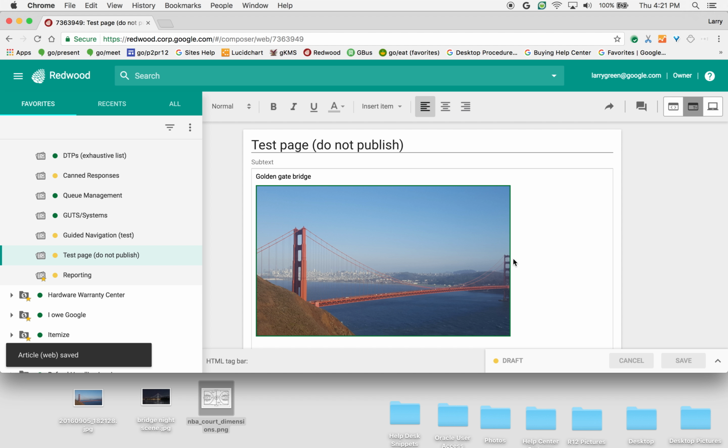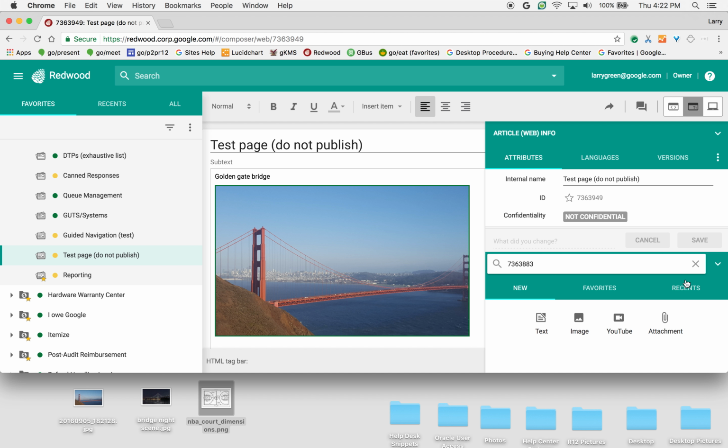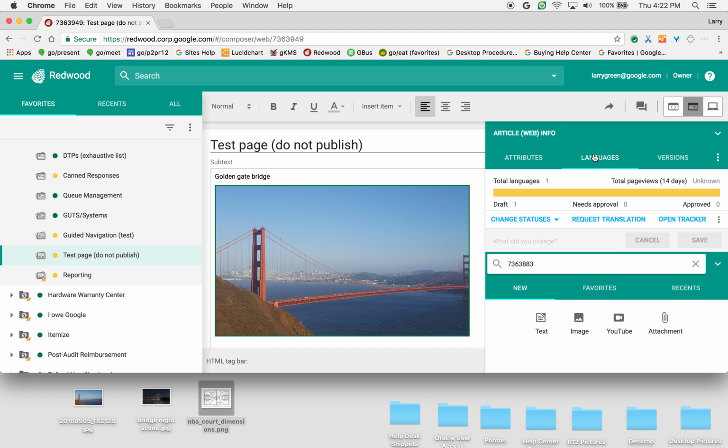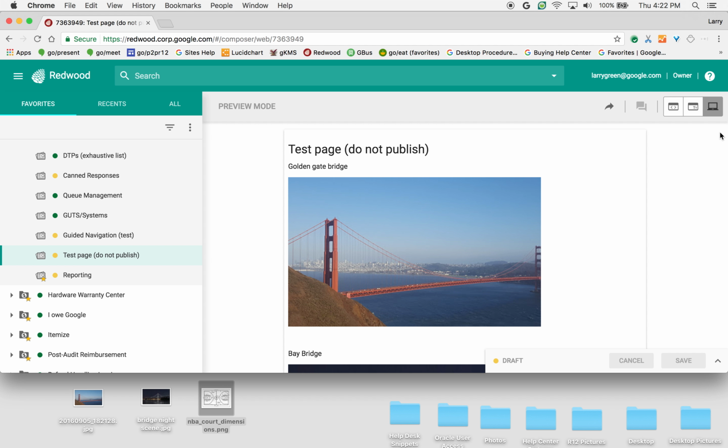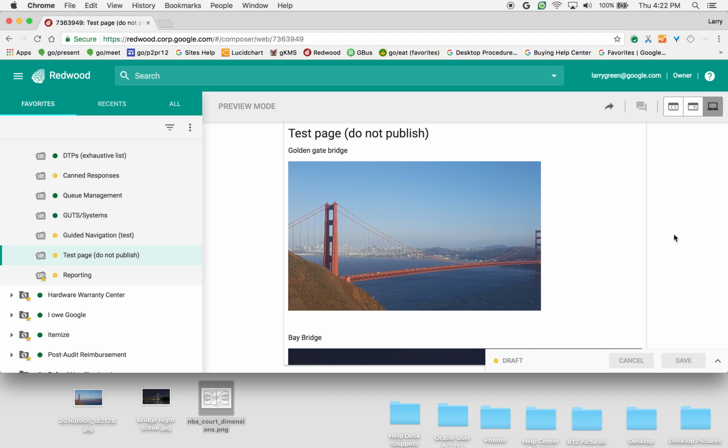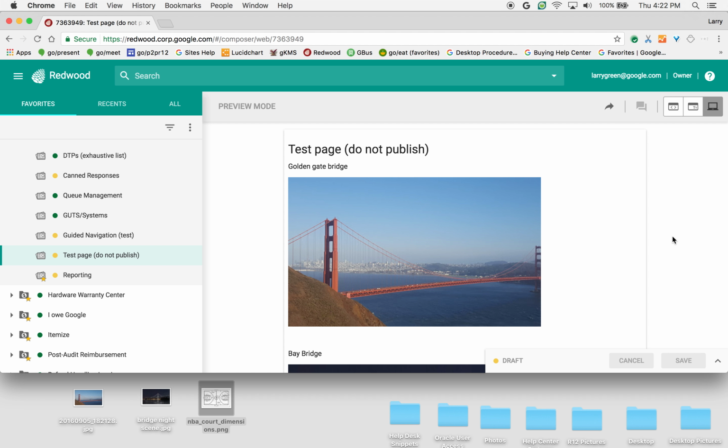So now, in order to preview it, you can take a look at the image. Right here, actually preview just like that. And so this is what the test view would look like for the image, like so. And so that is how you insert an image snippet into Redwood.